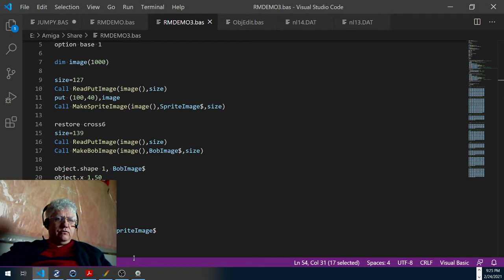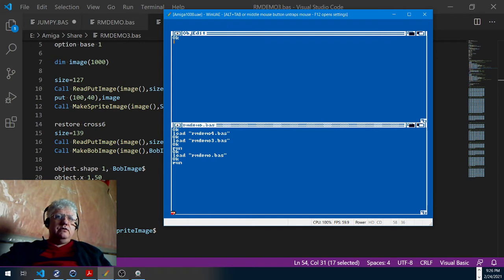And I'm going to do this from scratch again and show you the complete process of how you can do it. So if we go back in here, I'm going to load RM demo 3 and run it.